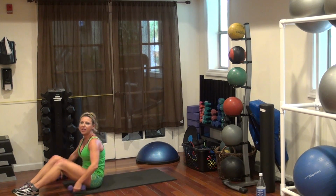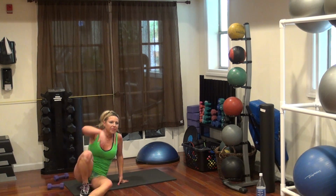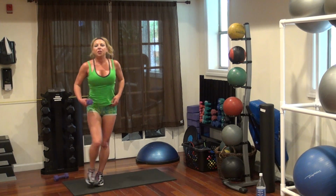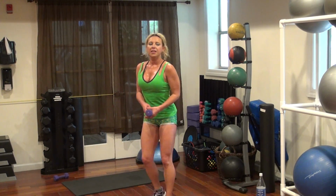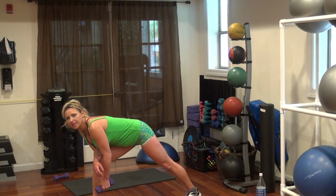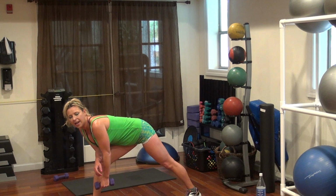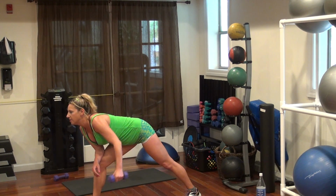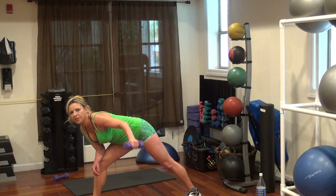20. Awesome job. Stand up. You're going to take one of your weights this time. We're back to that back muscle. We're going to get in that low lunge position. And this time we're just going to lift our arm out to the side. So we're doing a fly. Go. 1, 2, 3, 4.